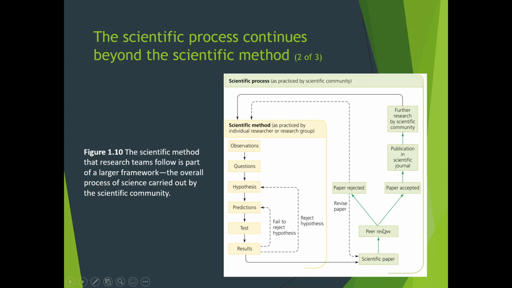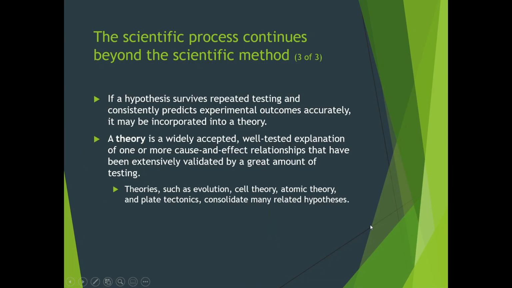Because it has to go through that peer review, but also if those peers aren't right, the community at large will actually do that. And there's been maybe a couple scientific papers out there that were actually full of junk data, and people were like, "This can't be." It went through the peer review and was published, but finally got out to further research by the scientific community, and they found out that these peer reviewers were wrong as well. All right, in science, it's a built-in fraud detector. All right, built-in baloney detector.